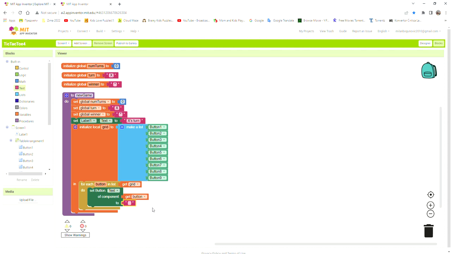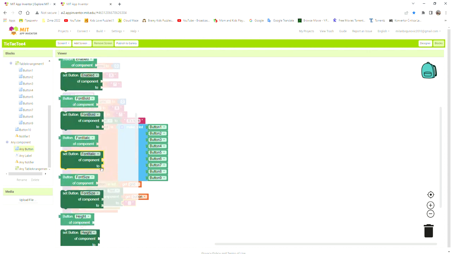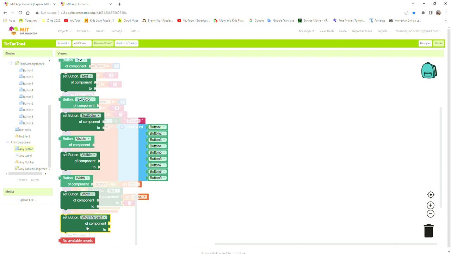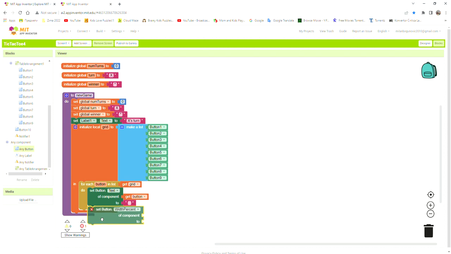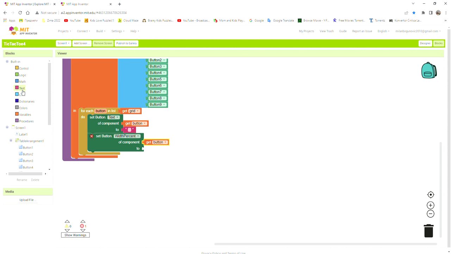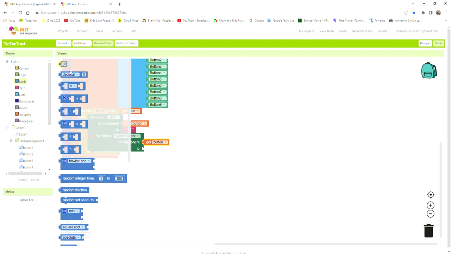Now we need to set width of button. We will do that like this. Go to any button and find set button width. Place it down here, and of component get button, and to 30%.